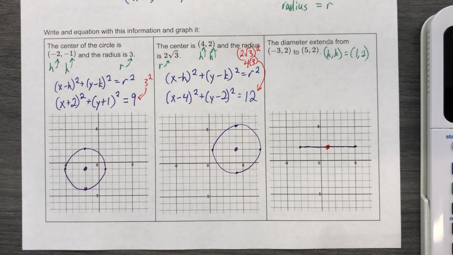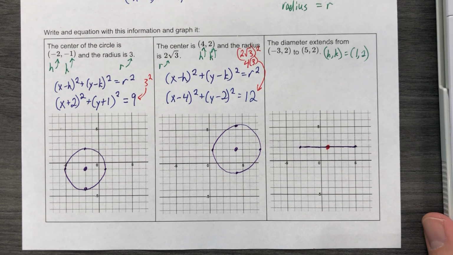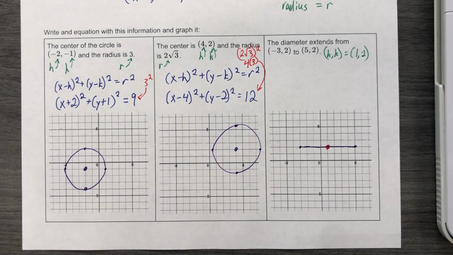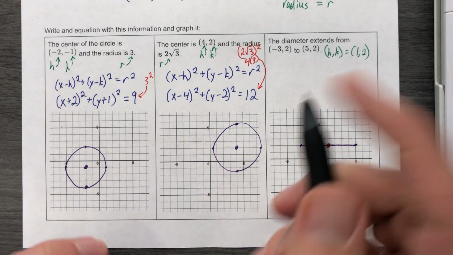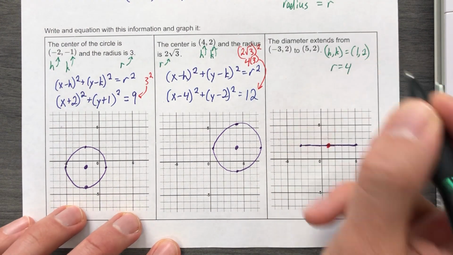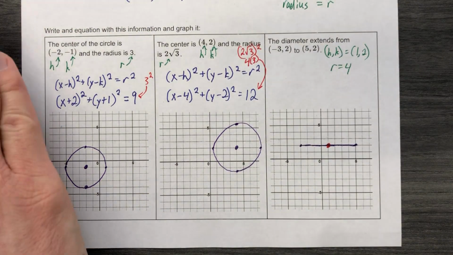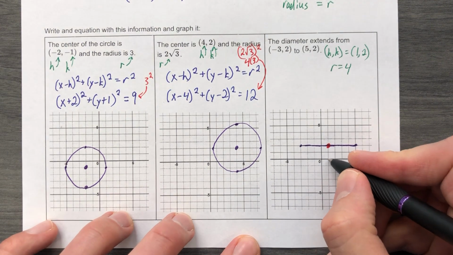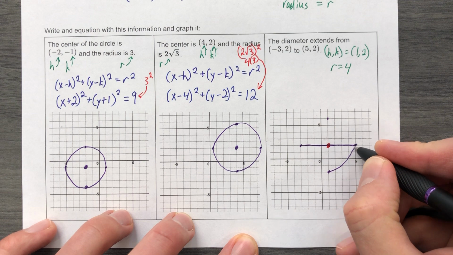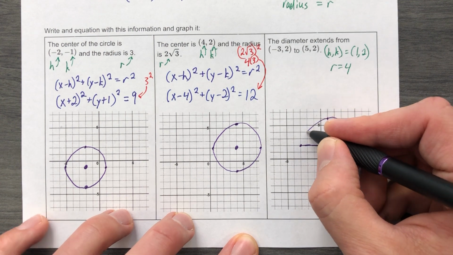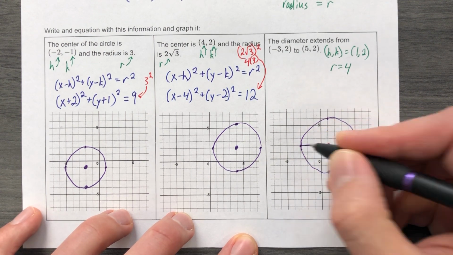What we don't know is the radius, actually, but we're just really about to count and find it. So 1, 2, 3, 4. Oh, that was easy. So the radius is 4, and we'll draw it. Don't get too technical with it. So 1, 2, 3, 4 down, 1, 2, 3, 4 up, and we'll go around. There we go.